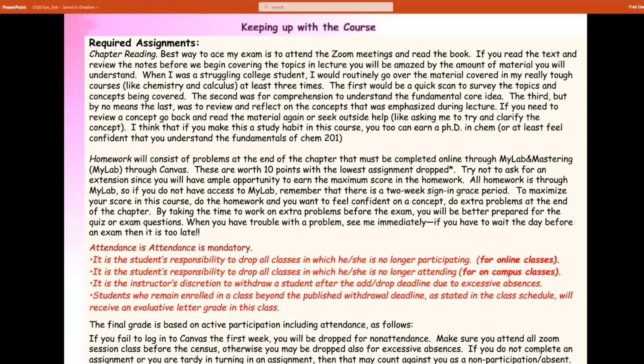But you have a chance of accumulating a total of like 15 or 16 points. But if you go over 10, it goes to 10. That way, if you get 3 in the first one and only 5 in the main one, and you don't do the adaptive, you still get 8. Again, the homework counts as 10 points per chapter per assignment, and you can't get more than 10. But it's good to know that if you've accumulated more than 10, it means that you've really mastered that material. So don't ask me for extra credit in the homework. You get extra credit in your attempt to get to 10 points.